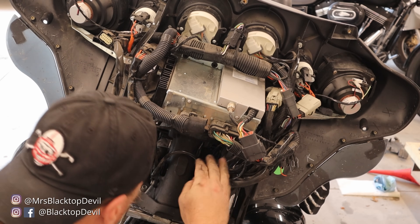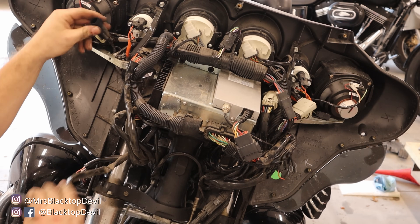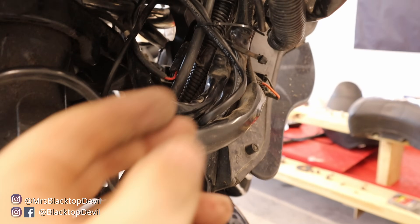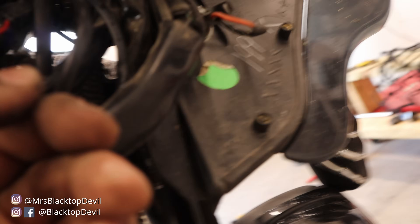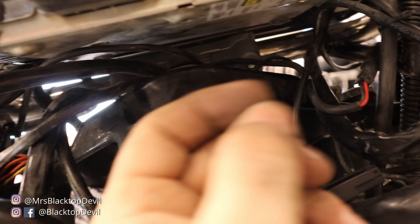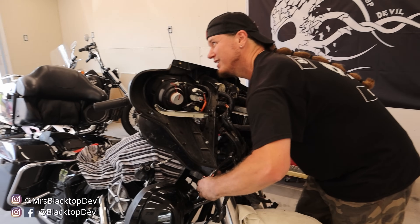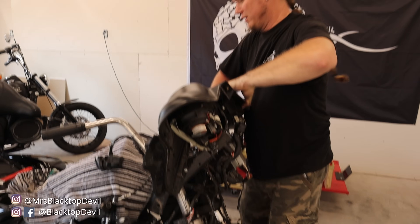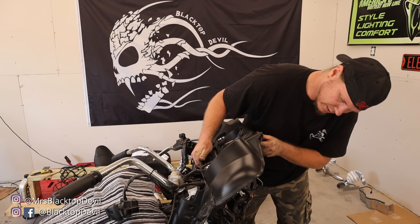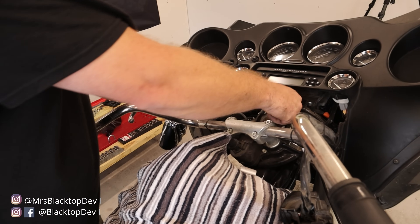Since this is a Limited we have heated grips inside the bars, so we need to find those wires where they come out the center of the bar and figure out where they plug into in the fairing. I have three wires coming through my bar — one goes up to this plug here. The other wires: one I believe is the heated grip and the other I think is the throttle-by-wire. I'll unhook those plugs. Now that the cables are unhooked, we'll roll the fairing forward — lift it up above the dowels, roll the bottom toward the back of the bike, and the fairing will just roll forward. That exposes our handlebar mount completely with all the wiring from the bar right there.